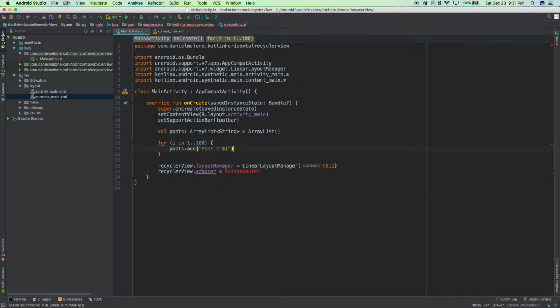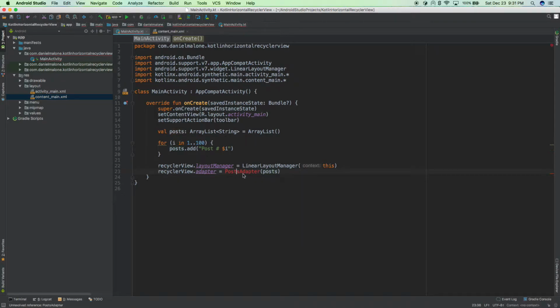So that's pretty cool. That's new to Kotlin. That's what you have in Kotlin. So let's also pass the posts. So we have a post there, we create an array list of them. It's a list of strings, and a string is just some text, and we'll pass it inside of here. So let's do posts, and there we go. So now that's all good.